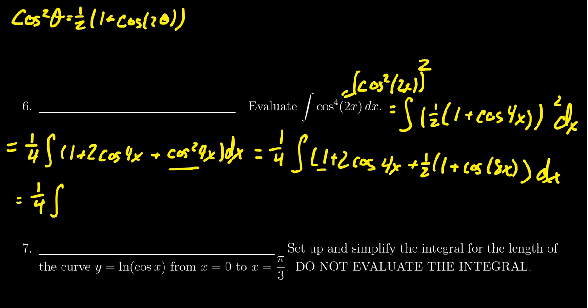Because after all, we have this constant 1 right here, this constant 1 half. I'm also just going to take the liberty of distributing the 1 4th through. So we're going to have 1 plus 1 half, which is 3 halves, times that by 1 4th. That's going to give us 3 8ths. It's the first one there.